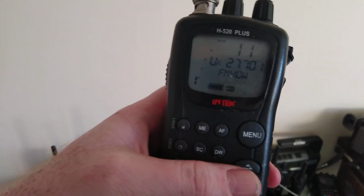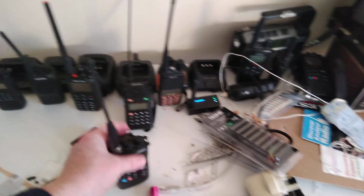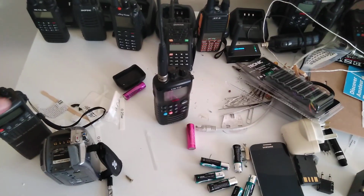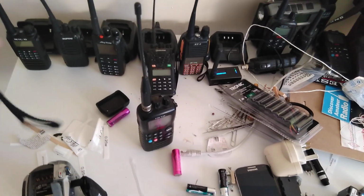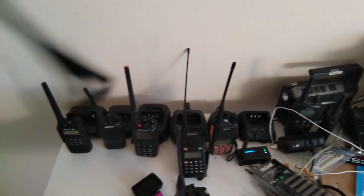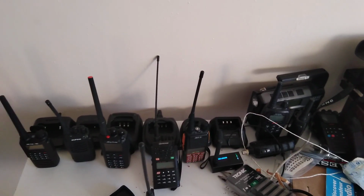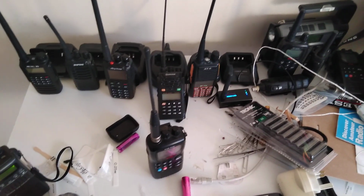Oh yes, perfect, we're working. Yeah, okay, it's going to make a bit of noise, as we expected. Okay, 1 2 3 4 5 5 4 3 2 1. Okay, so far so good. Let's try transmitting from this one. 1 2 3 4 5 5 4 3 2 1.